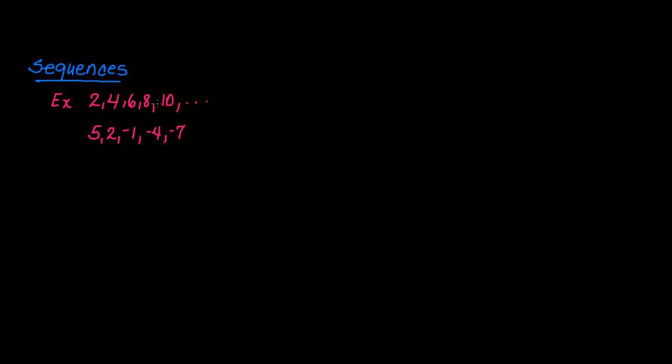The first example, notice that after this last comma, there are 3 dots. These dots are called ellipses. And what this means is that this sequence continues infinitely. So that means this is an infinite sequence. The other sequence, notice that it doesn't have a comma or the 3 dots or the ellipses.